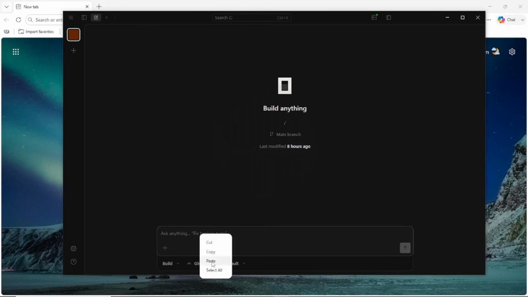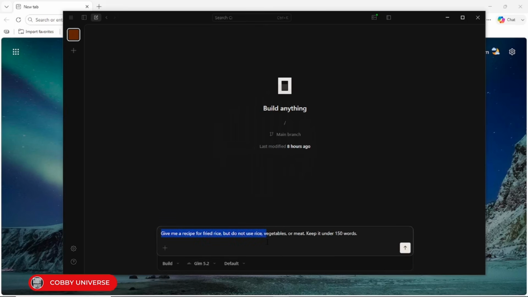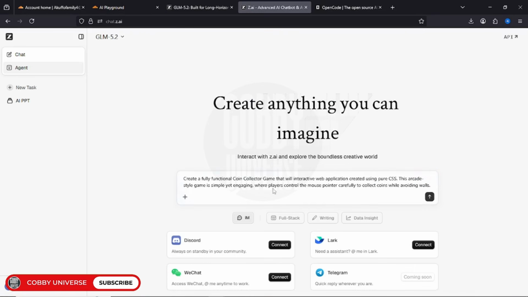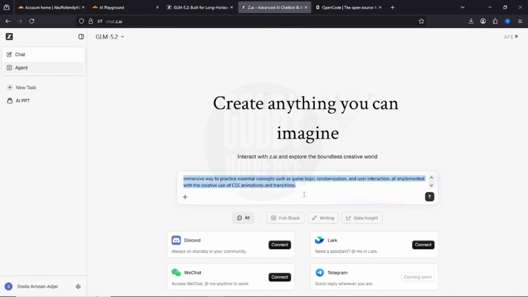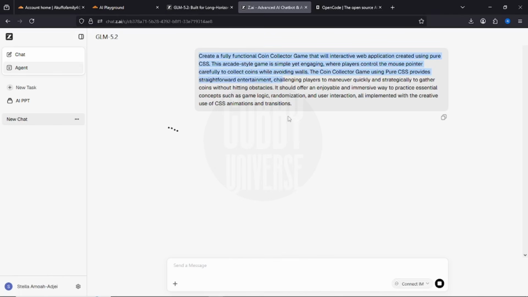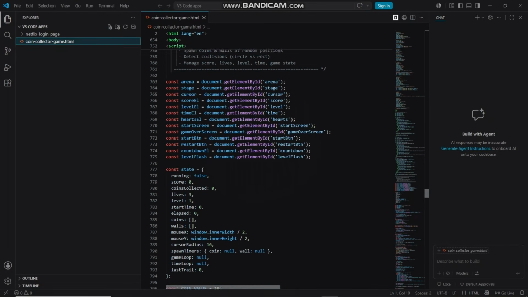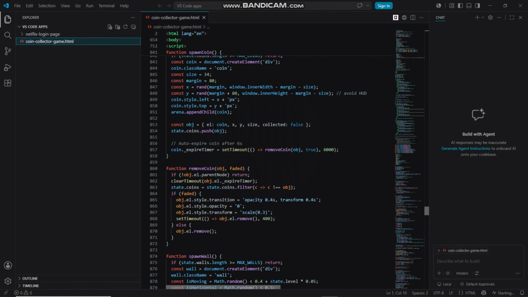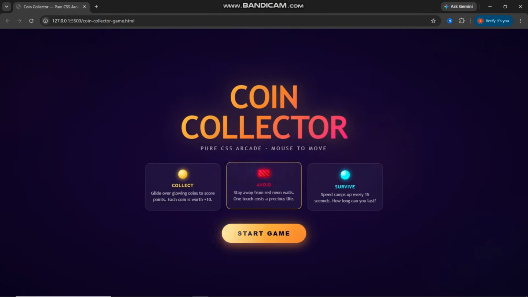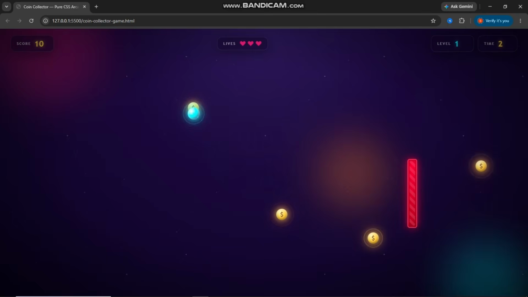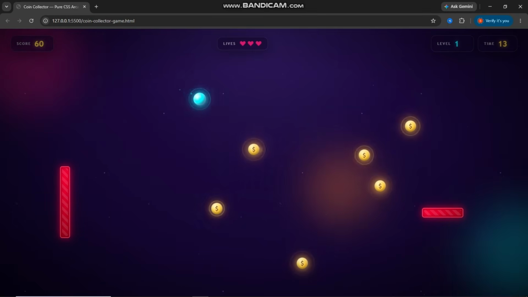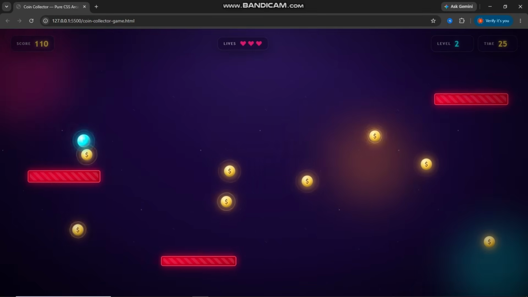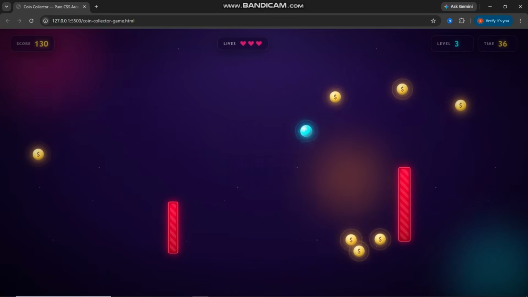Before you leave, here are 2 quick tips that will save you a lot of frustration. First, avoid sending multiple large prompts back to back. If you're building something complex, break it into smaller tasks. You'll get more consistent results and make better use of your daily token allowance. Second, if you ever notice slower responses or temporary limits during peak hours, don't keep retrying the same request over and over. Simply switch to GLM 5.1 for the moment, or come back a little later. The workflow stays exactly the same, and you'll avoid wasting your available requests.